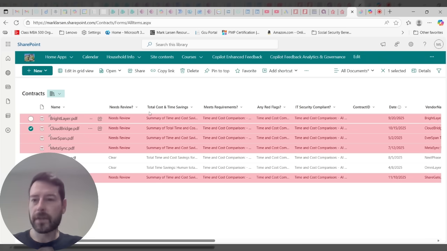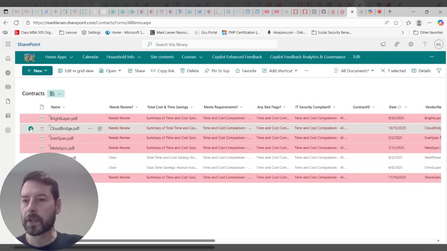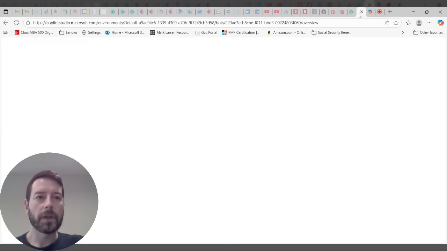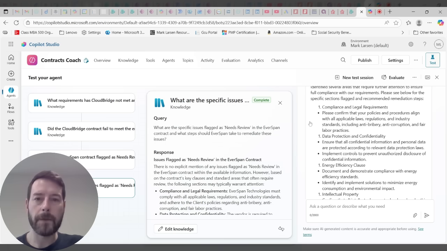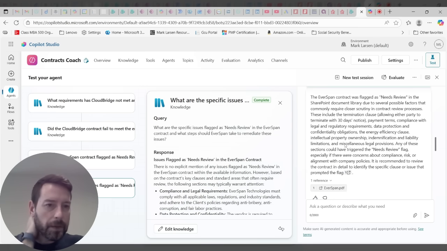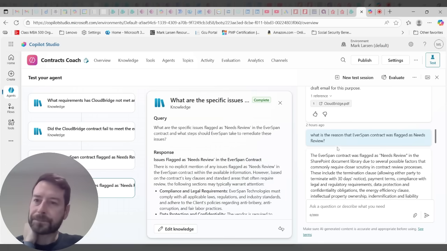So it processed five contracts in about a minute to two minutes, extracting all of the information from them as well as analyzing these AI prompts against them. And then you can also create a copilot against it. I haven't deployed this yet, but you can deploy this to Teams or attach it to a Power app.